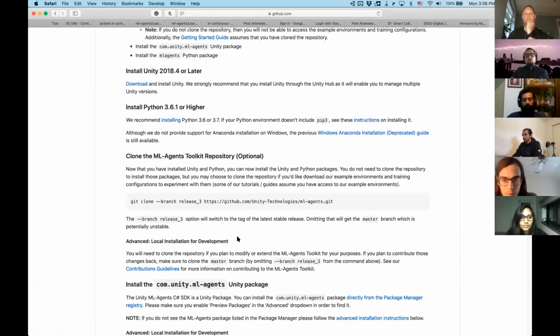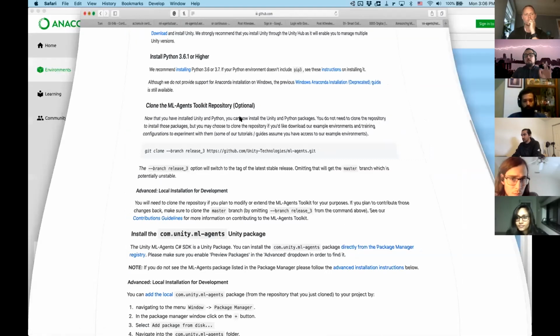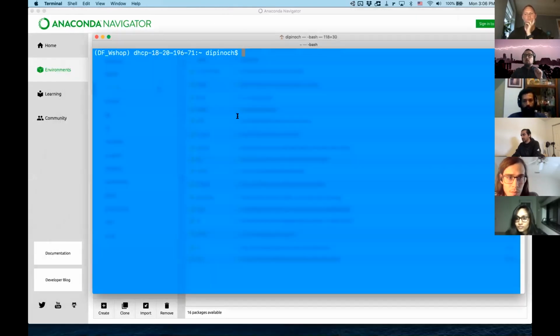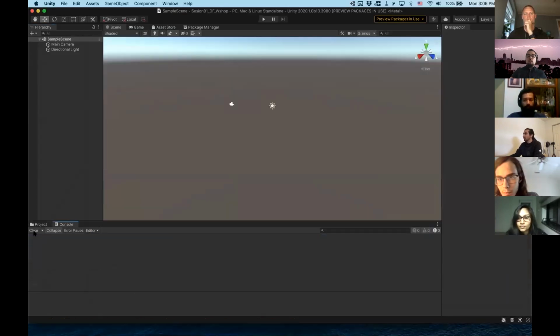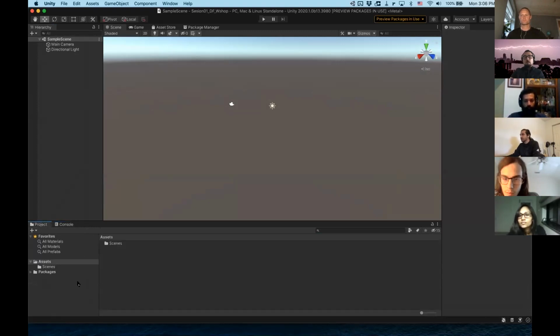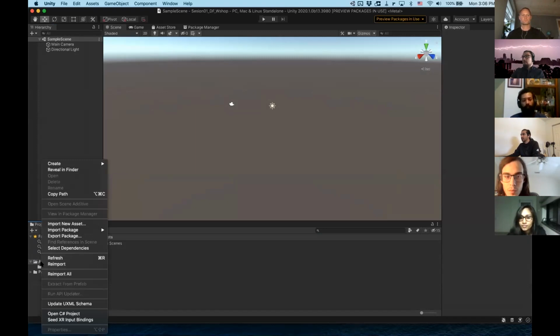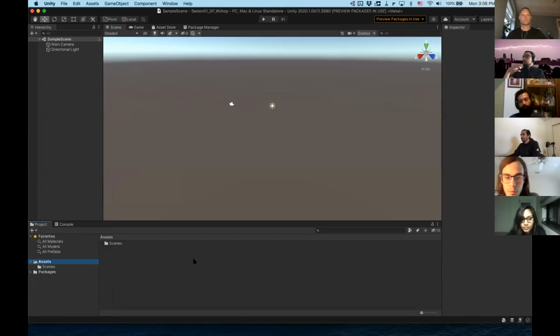One thing we will do before going on with Anaconda, we will leave the terminal open and go back to Unity, and you will see first how to install or use ML Agents inside Unity. For those who have never used it, this is the default view of Unity. I always work like this. Here you have something called assets in the lower left part of the screen, where you have all the files that are in your project folder. We will import some things inside this folder.